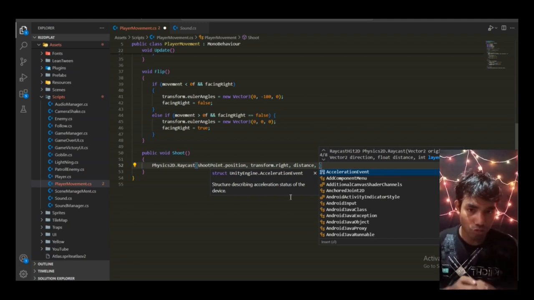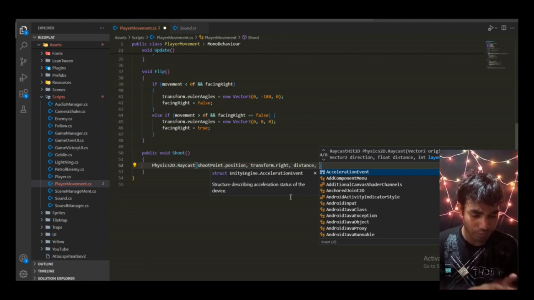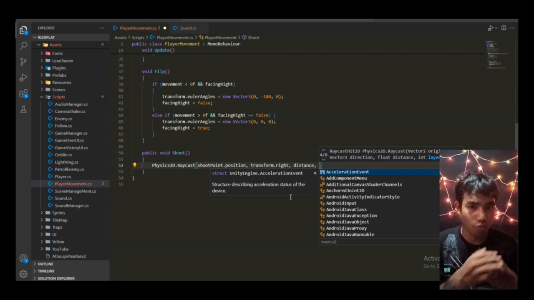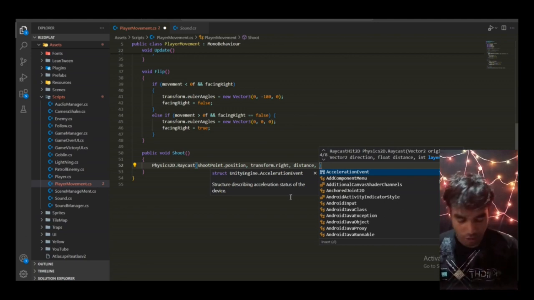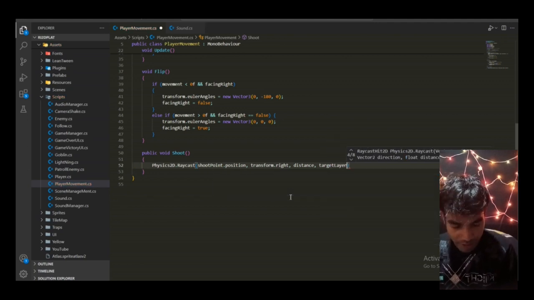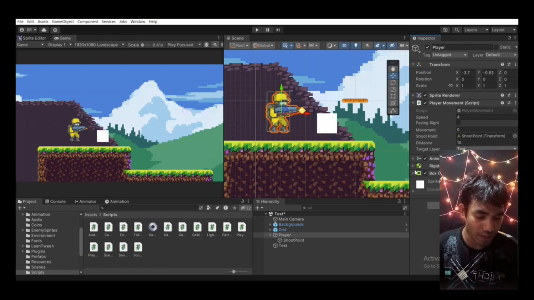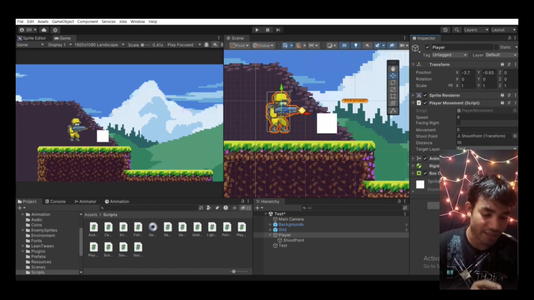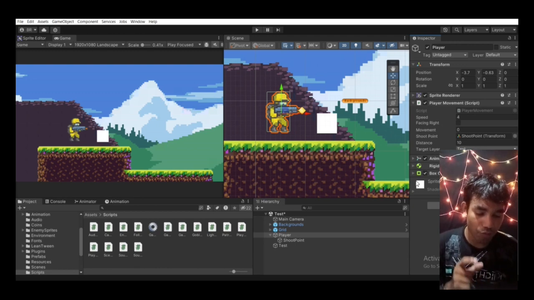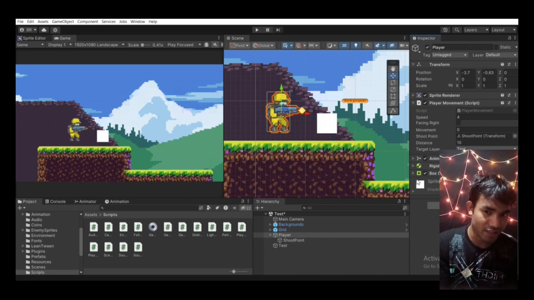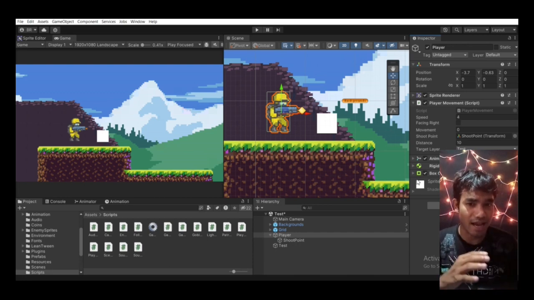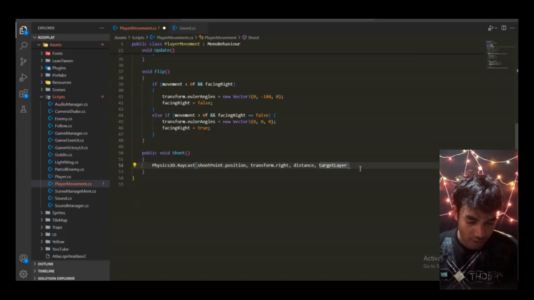So we pass targetLayer, and as you can see in Unity, we selected the test layer. This ray will only detect the test game object, not anything else. Close that off with a semicolon.